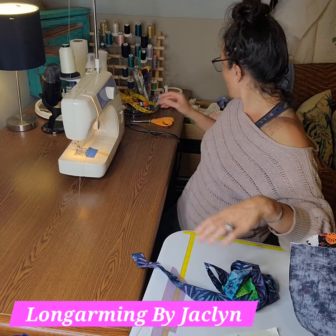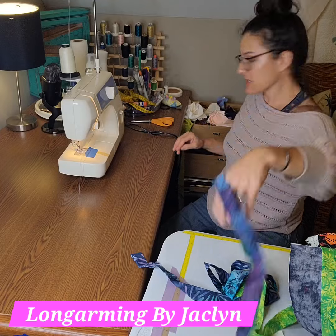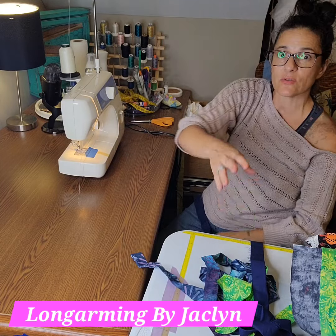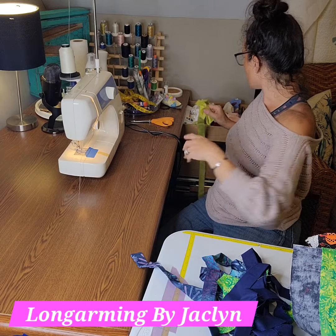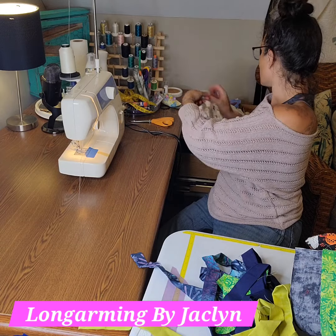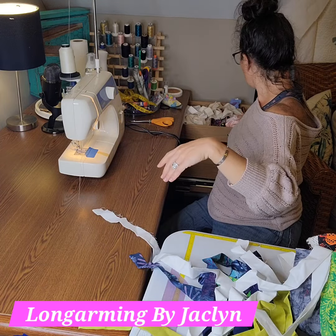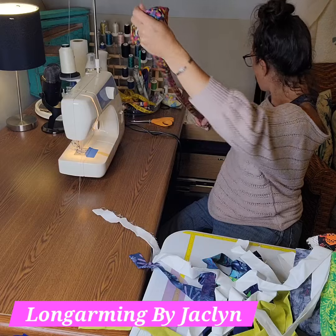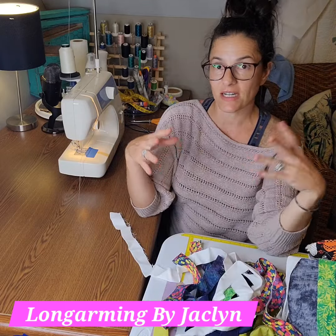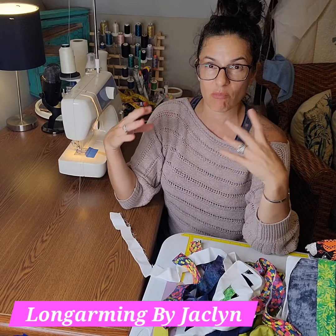So why settle on a color of binding? If you can't choose a color, choose all the colors. In this drawer it's like a clown scarf of binding — when I'm binding a quilt and I have some left over, I've been throwing it in this drawer. A lot of it is muslin because I've done a whole series of muslin clothes recently. I'm going to mix some of this in and put them all together. If I feel like a chunk is too long I can just add another seam to break it up.